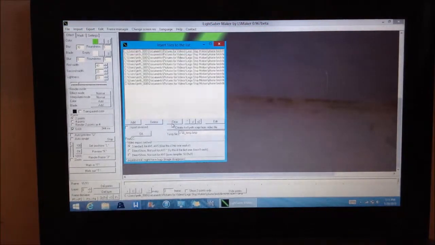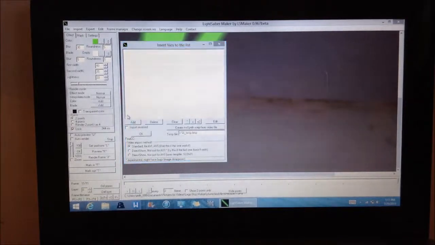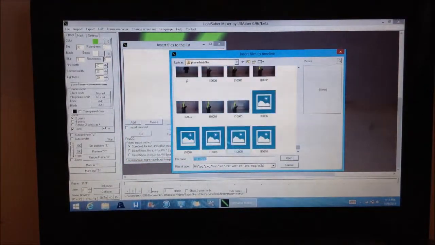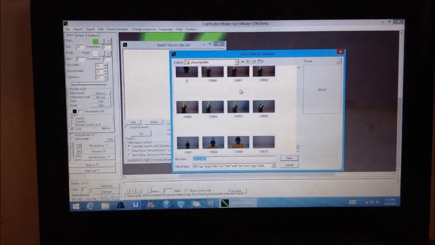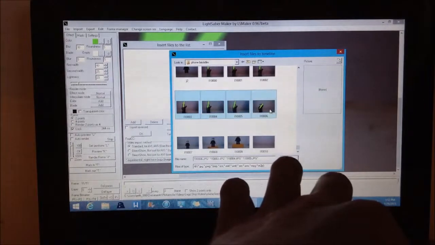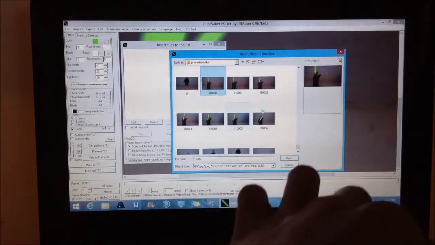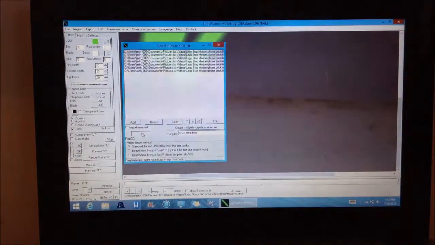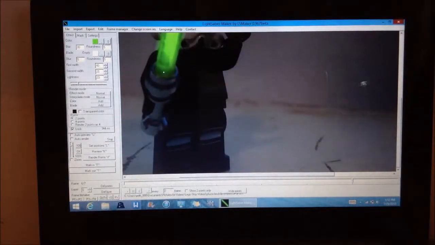And then when you want to add more, you can go ahead and clear. Then I'm going to add a different one. I'm going to use the one that came out. You can see they all came out with glowing lightsabers. I'm going to select from here, actually, you know what, I'm going to select it from here. Okay, now here's all the ones with the glowing lightsabers. You see, these already have glowing lightsabers.